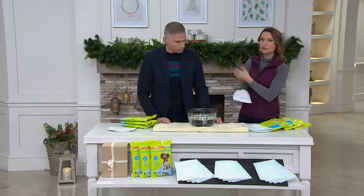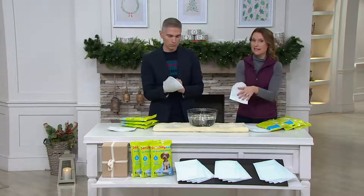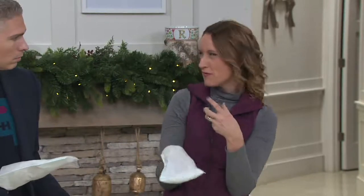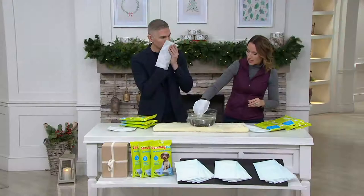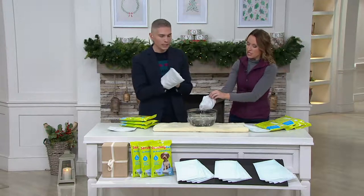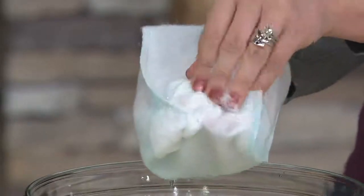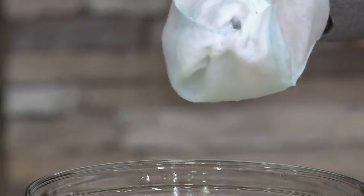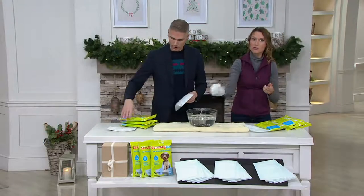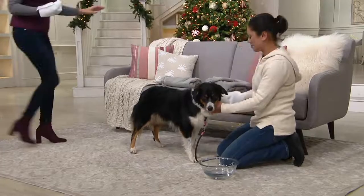I literally had to get in the shower with one of my dogs to get him clean because he was so scared. But these come to you soft. They're unlike the wipes you may have seen in pet stores that have artificial fragrances and leave a film on the pet. These are nice and soft — all you do is activate them with water, a little bit goes a long way. There's no smell, nothing — just nice and clean. You can see by dunking these in the water you get this rich lather that foams up.